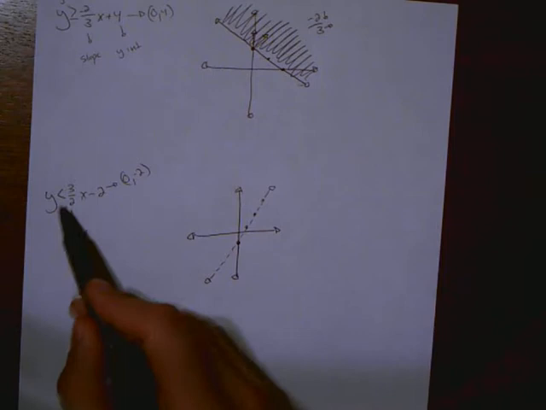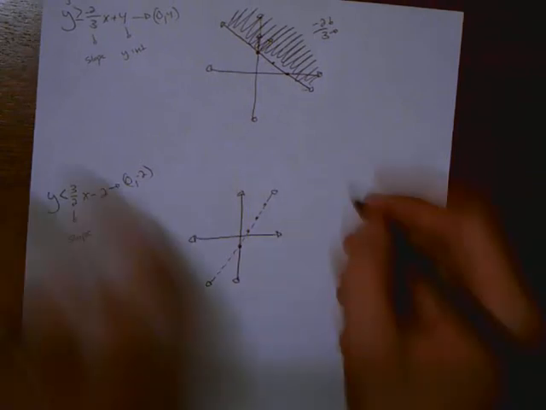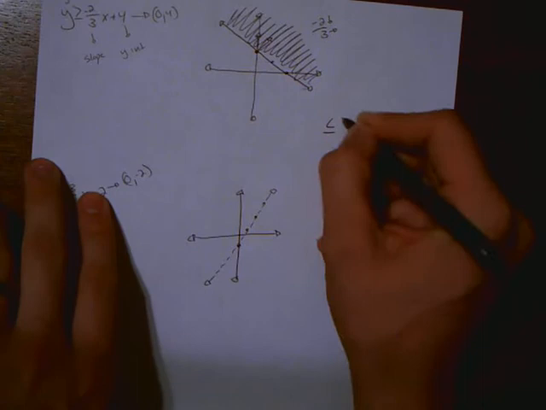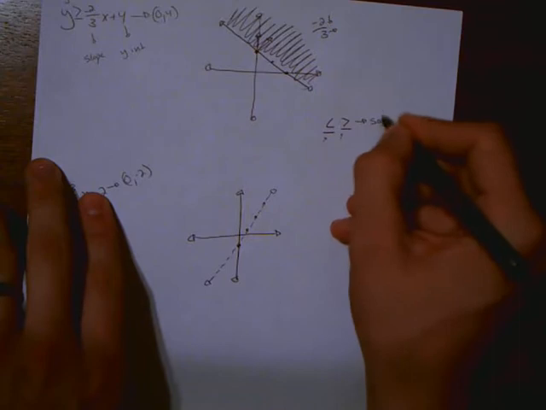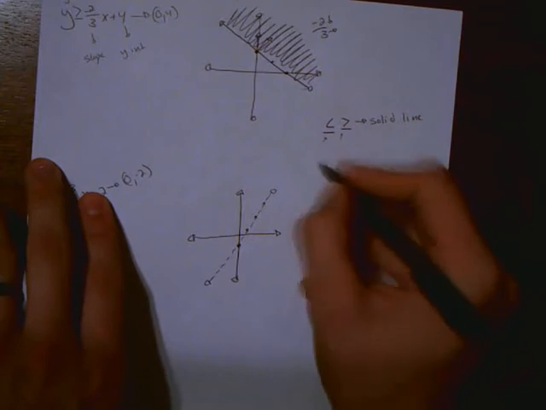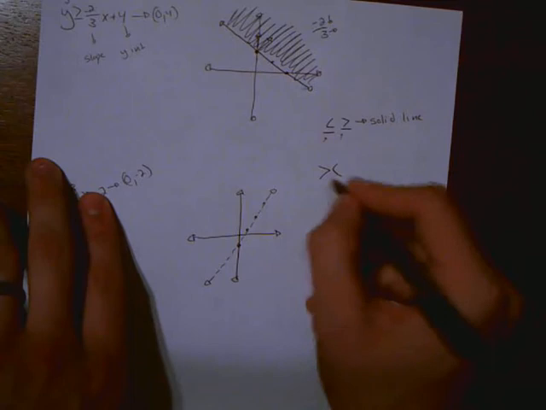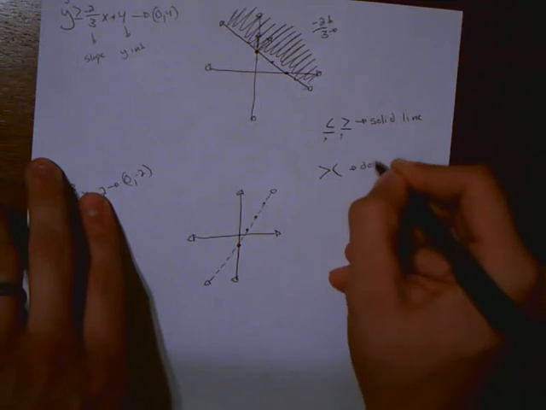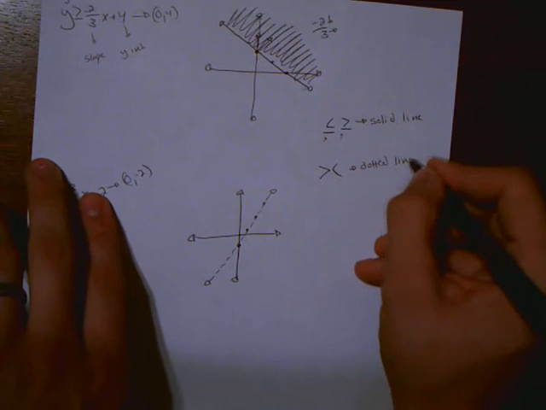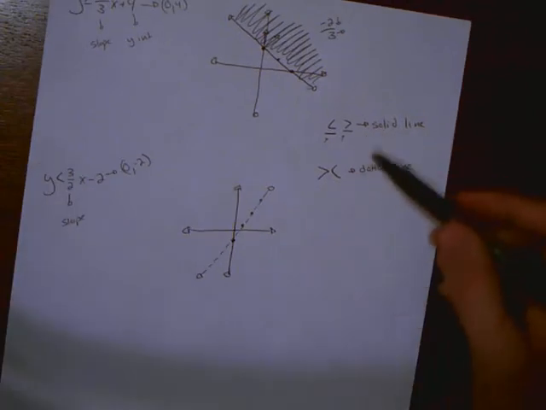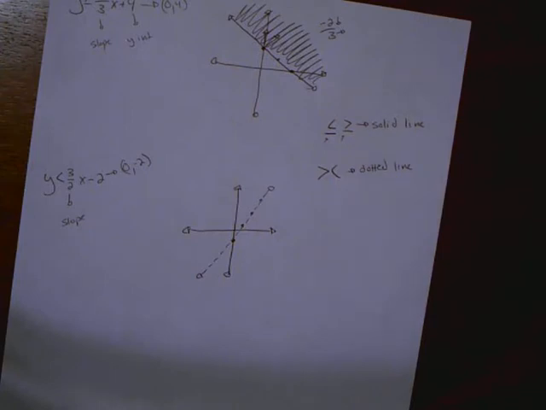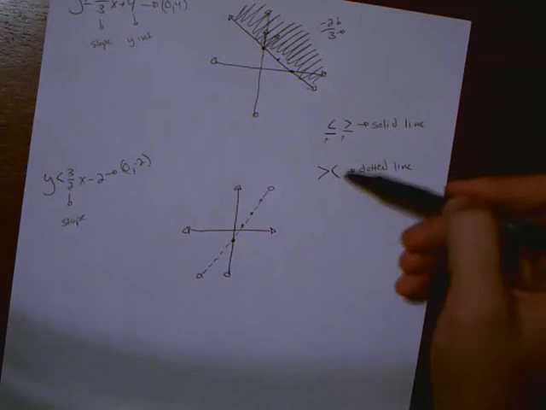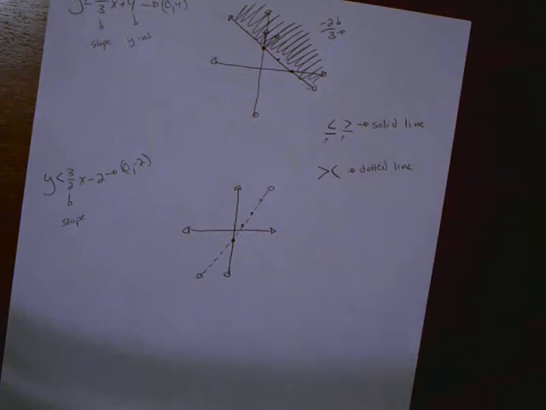Y must be less than this line. So to give you it all written down, when you see these equivalency bars, this is when you have a solid line. When you see no equivalency bar, when it's just this, you will see a dotted line. And again, the reasoning behind that: solid lines mean y can be the line and it's okay. That's what the equal sign underneath your inequality symbol means. It can be equal to this, and that's okay too. If there is no equal sign, it cannot be equal to the line. It is not okay to be on the line. So we use the dotted line to signify this.